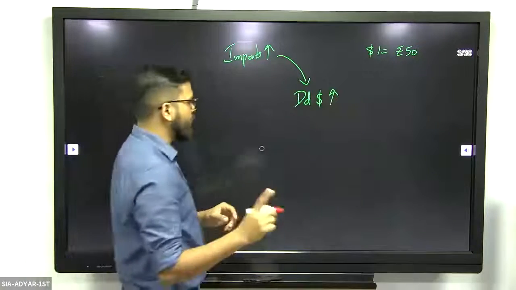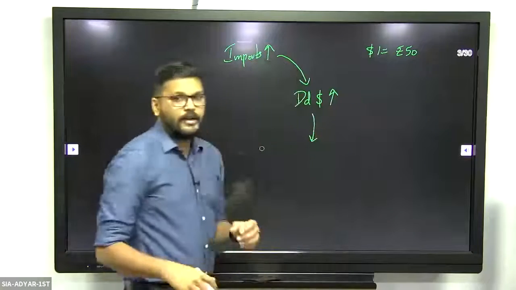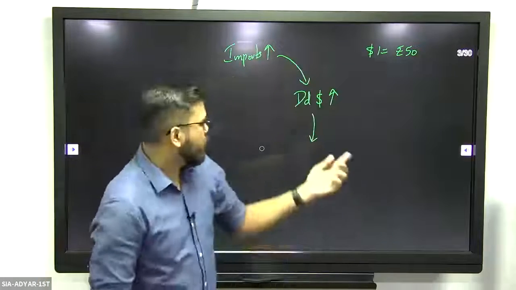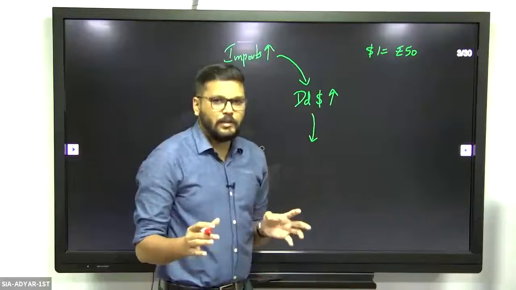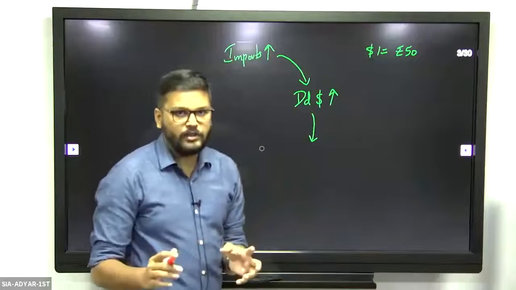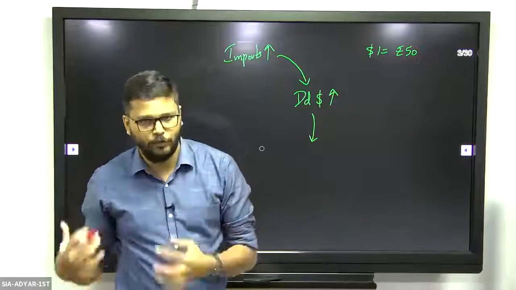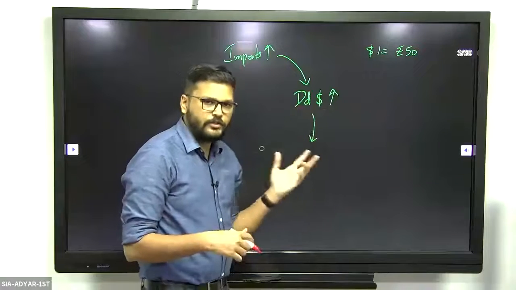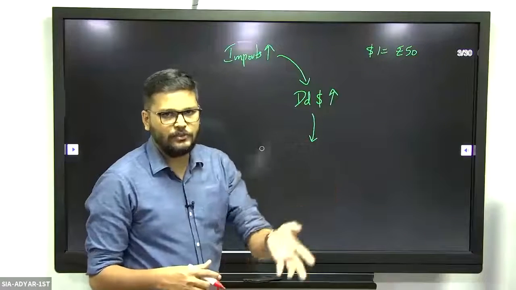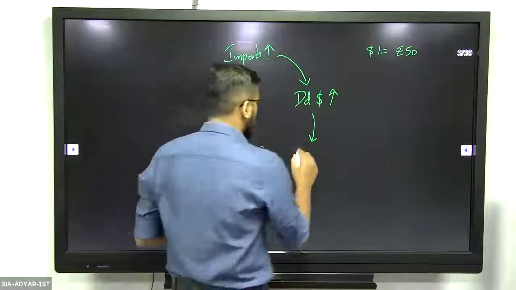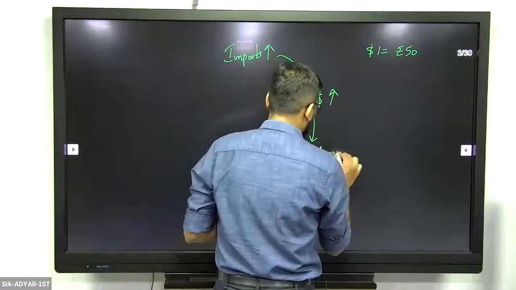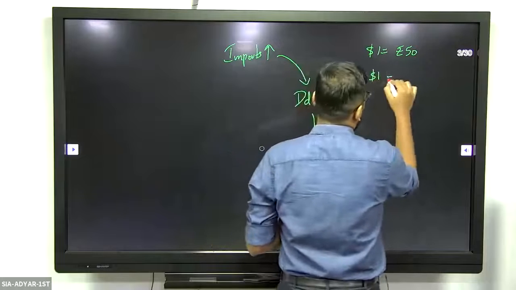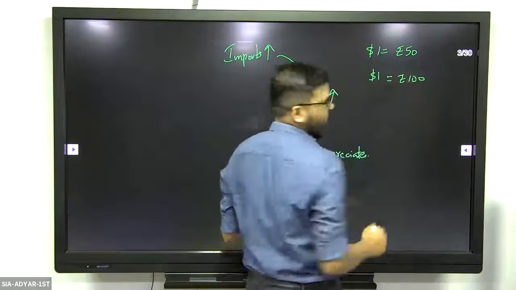What happens when the demand for dollar increases? I told you this yesterday itself. When the demand for a particular commodity increases, the value of that commodity goes up. So here dollar appreciates, but we don't care about dollar. When we are talking about appreciation, depreciation, we want to talk about it from the perspective of rupee. Even if you understand it as demand for dollar increases, dollar appreciates, you automatically say if dollar appreciates in comparison to rupee, rupee has to depreciate. So you say rupee depreciates and becomes $1 is equal to rupees 100.